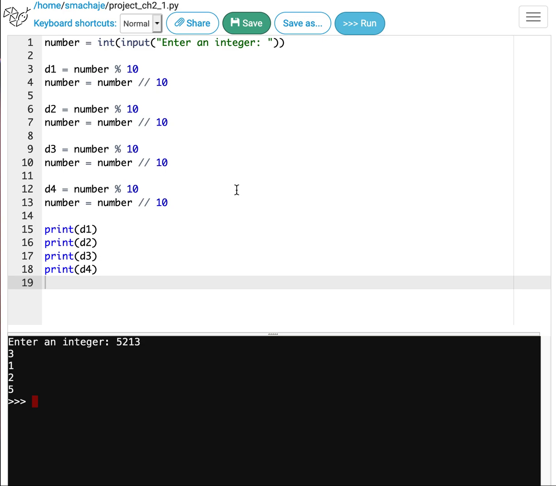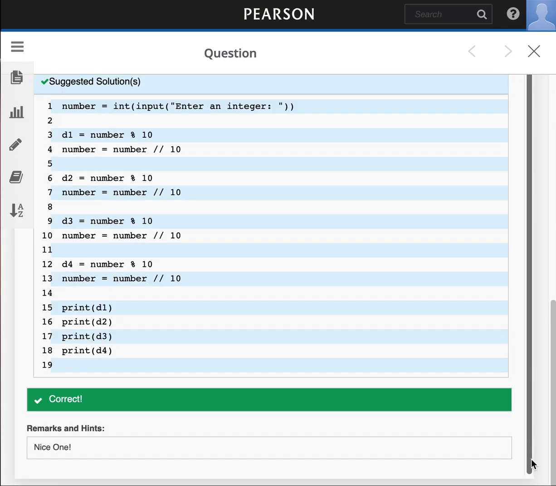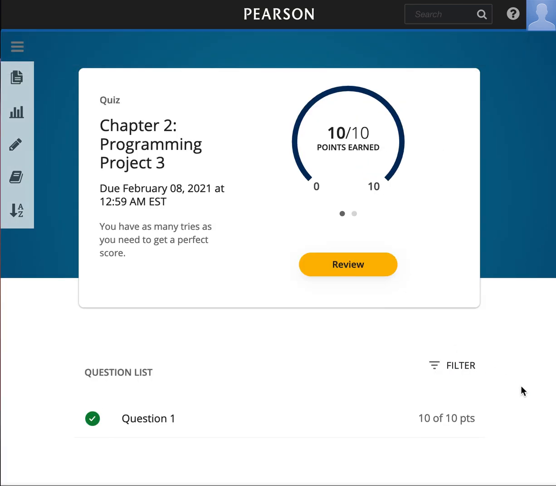Is this tricky? Sure it is. It is something that requires a little bit of thought and puzzling, and then with some hints, we can get to the bottom of it. All right, so that's project number 3. All right, so let's move along to the next one. Sure, here we go.